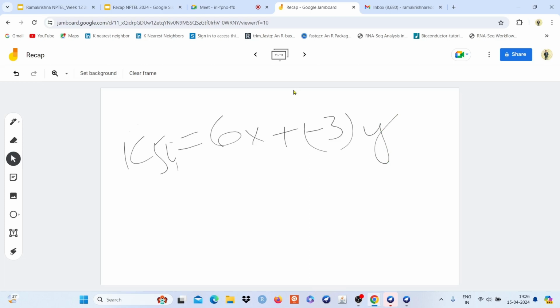Here we have x equals 3 and y equals 3. So the IC50 of the new compound is 6 into 3 minus 3 into 3, that is 18 minus 9, which equals 9.